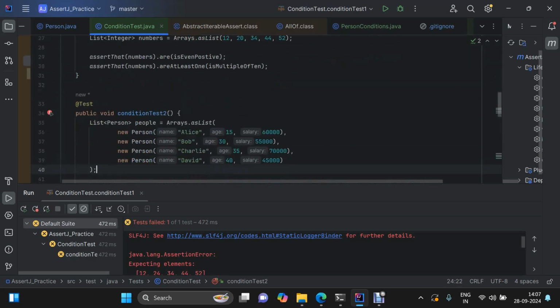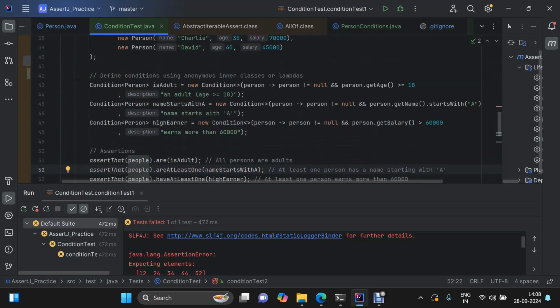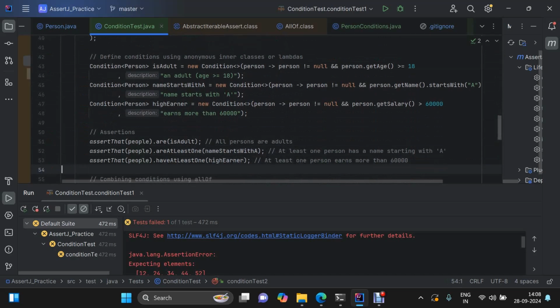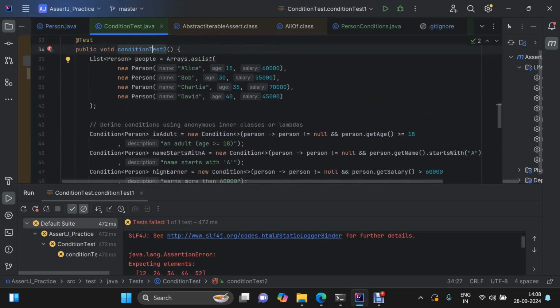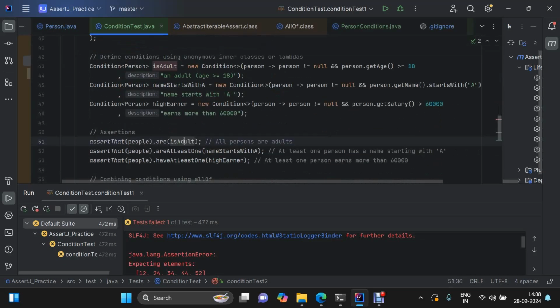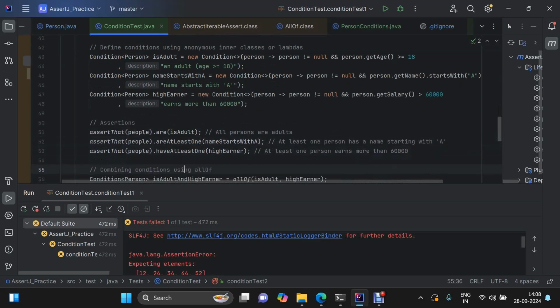Now we are doing the same thing with a list of person. So assert that people, which is nothing but a list of person, are is adult. It means every person is an adult, right? If that assertion passes, our test case will pass.